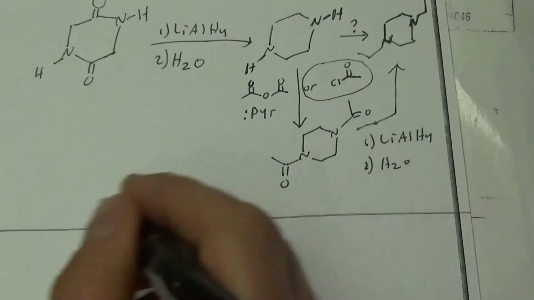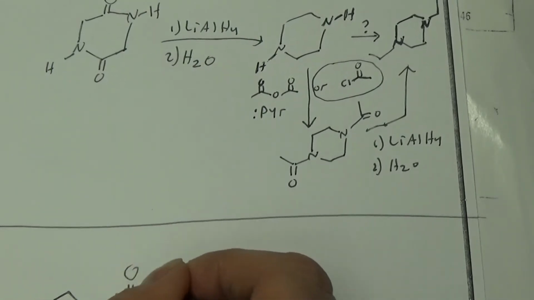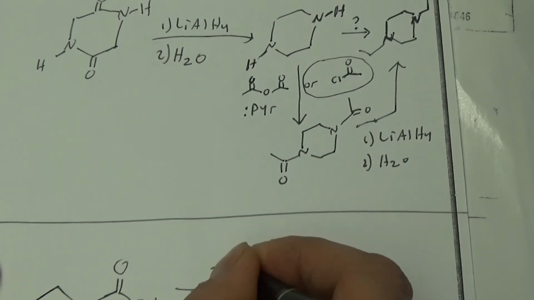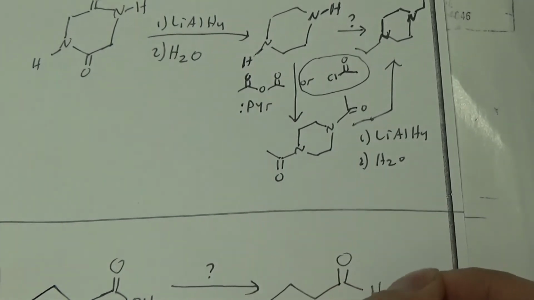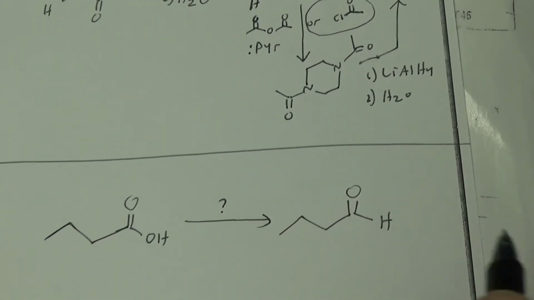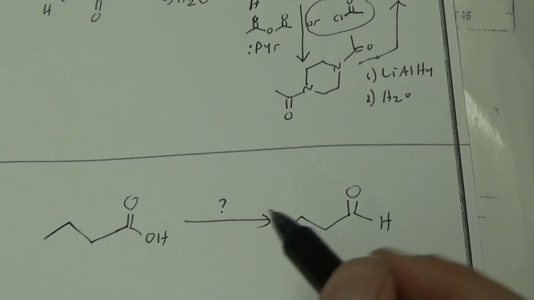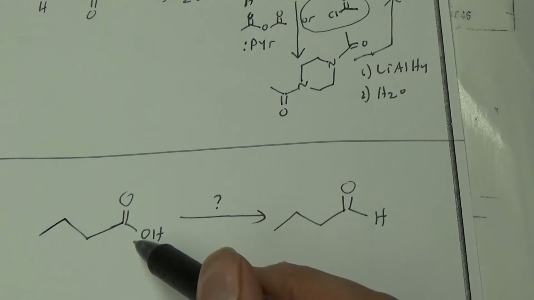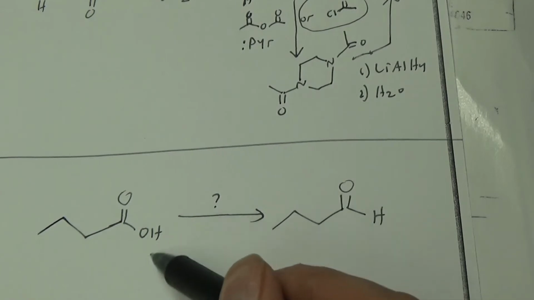Okay. Alright, here's a question. If I have a carboxylic acid, and given all of the chemistry you know now, all of your organic ones, so it's hard for you to think about what all do I know, is there any way to go from a carboxylic acid to an aldehyde? If you think about it, that should just be a partial reduction of a carboxylic acid to an aldehyde, right? Could we add 1 equivalent of H that kicks off 1 OH?